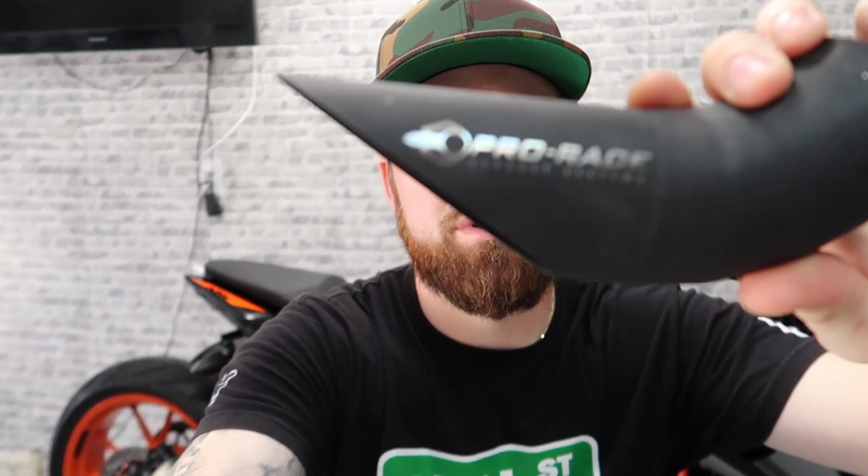With this for the KTM Duke, you have lots of options. You have the choice for Cerakote black, like so. You can see it says Pro Race, laser etched in. It's pretty cool. I have to clean this one up, I have fingerprints all over it because I was playing around with it. So what you have here is a bunch of pie cuts on stainless steel, clean look. I like this. They do have it in the Cerakote black option, which I chose. They have the stainless steel option, and then they have a titanium, I believe, which is pretty sweet. I went with the Cerakote black. Like I said, this is made for the 2020, so I'm doing some retrofitting for it to fit the 21, and I'll show you what I had to do once we get there.